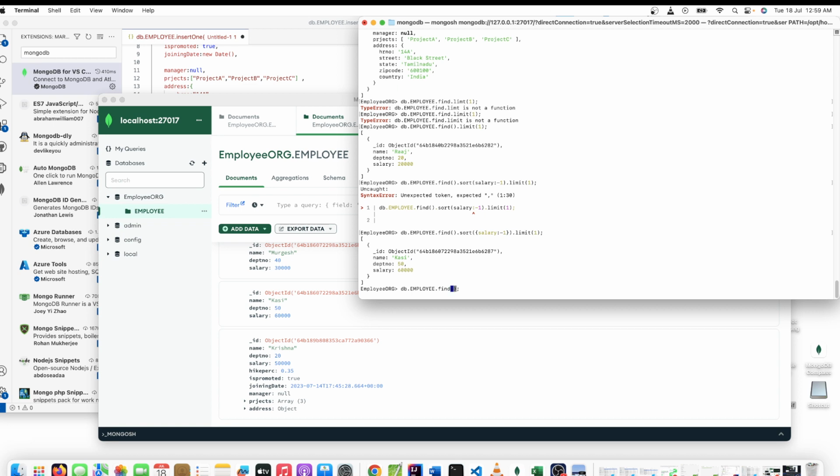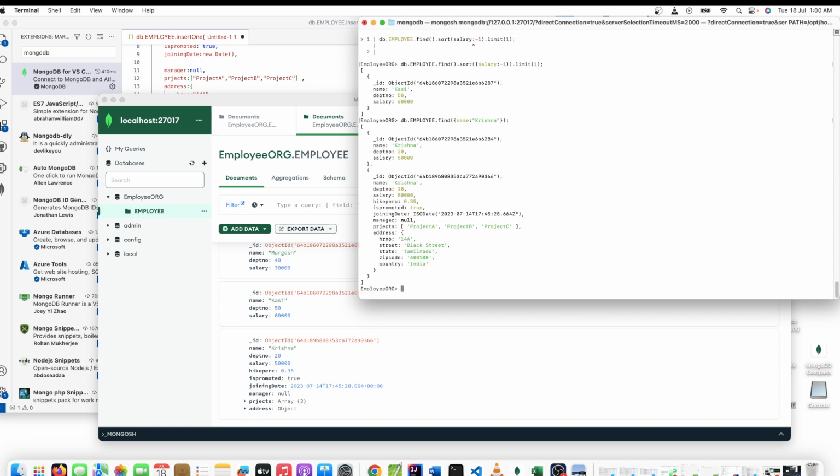What do you have to search? I have to search name. Name should be Kasi. No, I will put some other name, Krishna. Whose name is Krishna. See, we have two documents with the name Krishna.